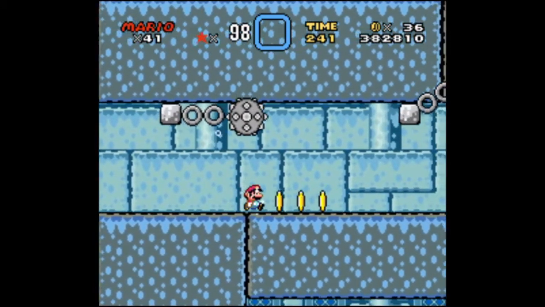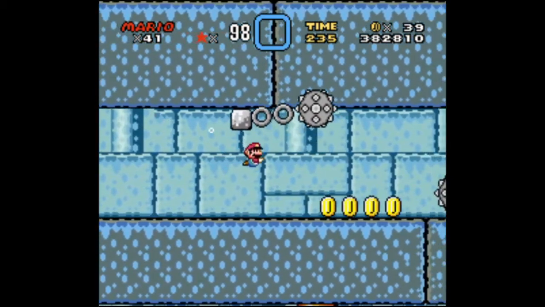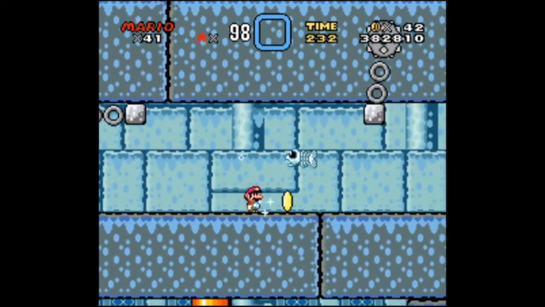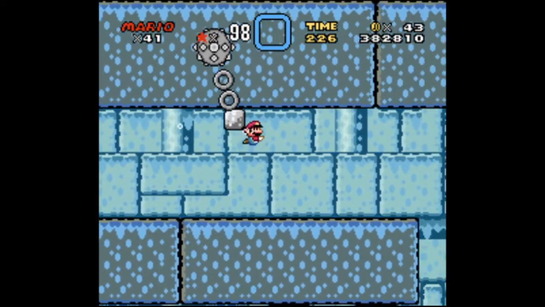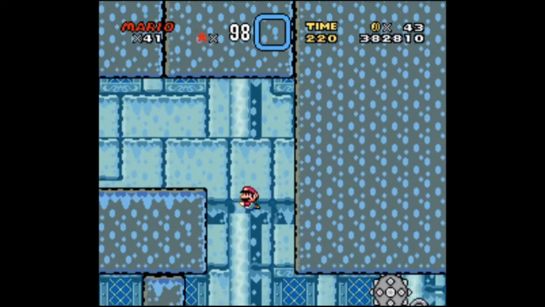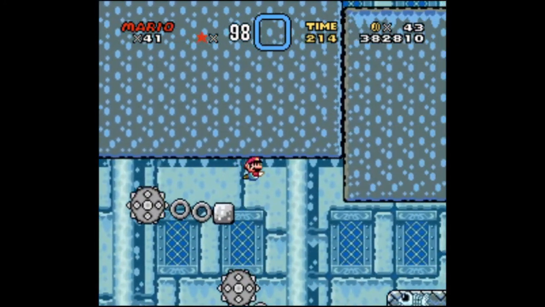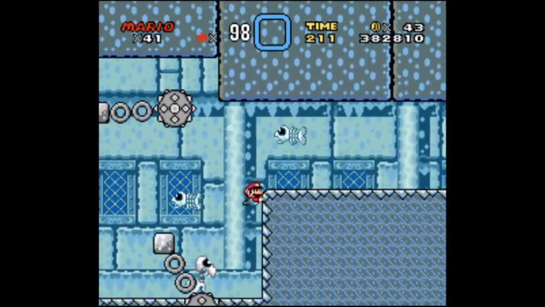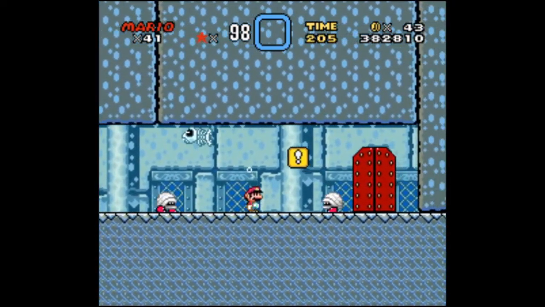I'm kind of a little surprised that there are no, well, I guess technically if you want to count the Star World as a warp zone, then there is a warp zone in this game. But I think this is the first Mario game where there are actually no warp zones. Yep, you're actually right. Well, I'm not counting the Star World, obviously, because the Star World I will count as a warp zone. Yeah.